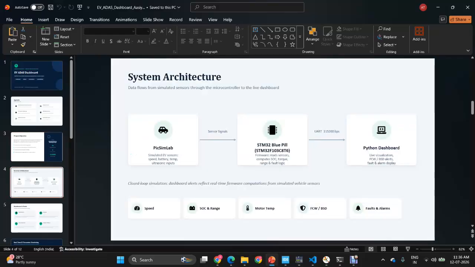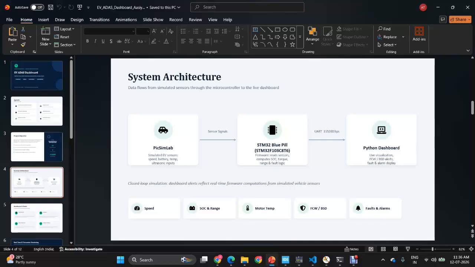The fourth slide is about the full data flow, the system architecture. First is the project simulated on PixSimLab, which defines speed, battery, temperature, and ultrasonic inputs, and these feed into the STM32 Blue Pill. Then the firmware reads these sensors and computes state of charge, torque, range, and fault logic.